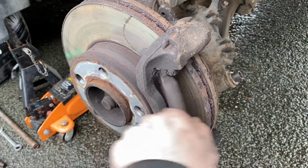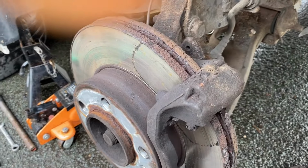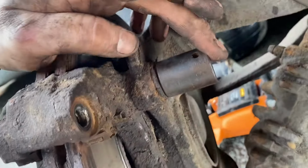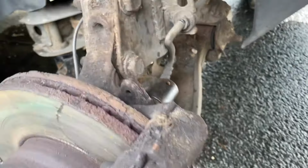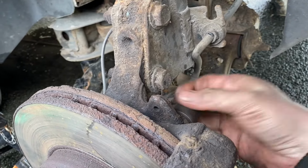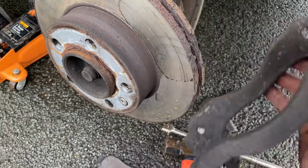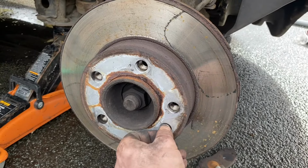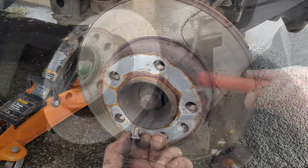If you're just changing pads, then you won't really have to take much else apart. But as the title of the video might suggest, we are doing discs as well, so we need to take off that one and that one. And they're 21mm and they are pretty tight. Now I've cracked these off already, so I'm just going to take them off. That's one and that's another one. And now we can remove the caliper carrier, and with any luck whatsoever, the disc. Now, luckily, these are finger tight to start with, so I didn't have to struggle with them.